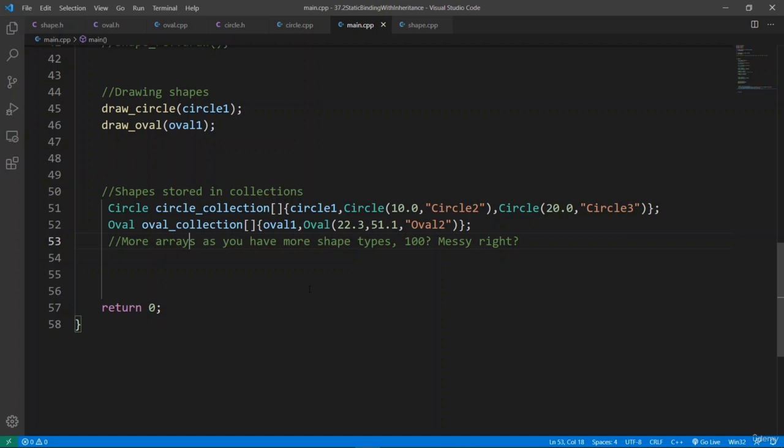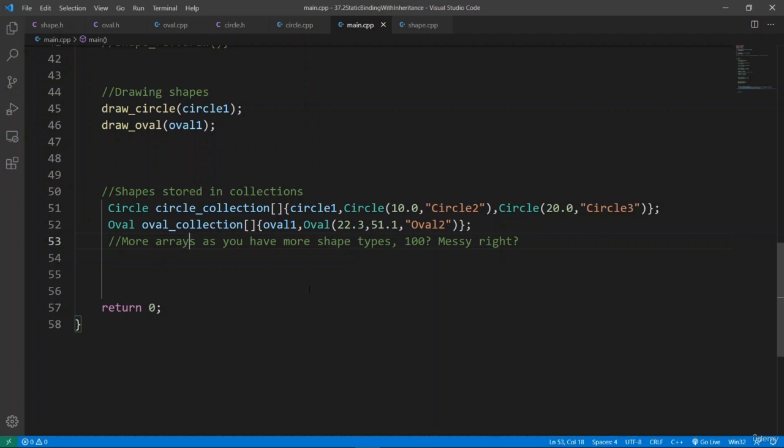And this is really bad design because even if they are different types, they are related and they are all shapes in our C++ program. What we really want is to set up one collection which is going to take into account all these kinds of shapes that we might have in our C++ program. And we will be able to achieve this again in the next lecture.